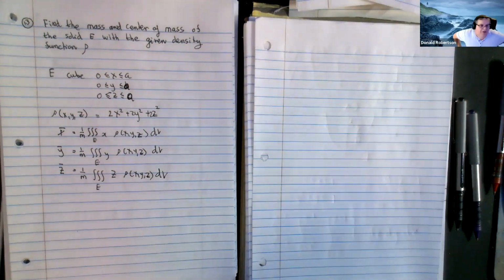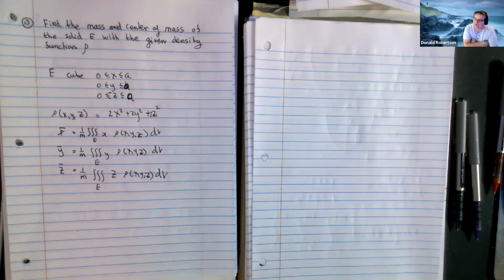So, wow. Can you remember doing those questions with centre of mass? We did it with double integrals, and that would allow us to find the centre of mass of a two-dimensional object. Well, guess what? We're now going to find the centre of mass and the mass of a three-dimensional solid.